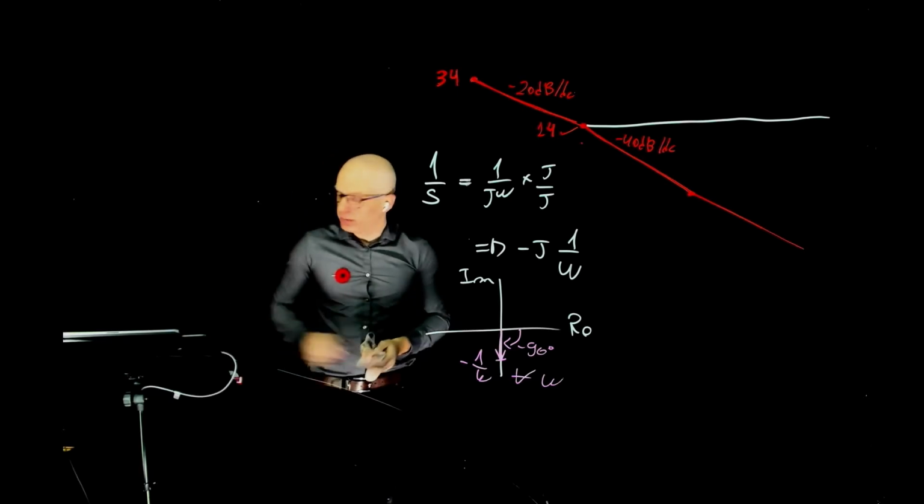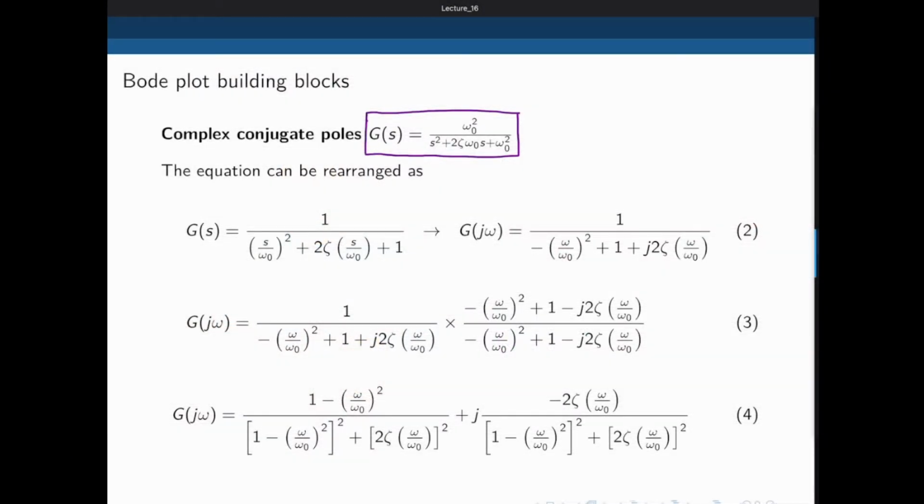Okay, so let me erase this, and now let's jump into complex poles and zeros. You will see that it's very similar to what we just did. You notice in this slide we are now dealing with complex poles and zeros. We have to go back to the standard form of a second order transfer function, which is omega 0 squared divided by s squared plus 2 zeta omega n s plus omega n squared. And you're going to use that. This is valid, of course, because it's complex, so zeta needs to be less than 1. Otherwise, we would have real poles and zeros. And then you can just go back to what we just did.